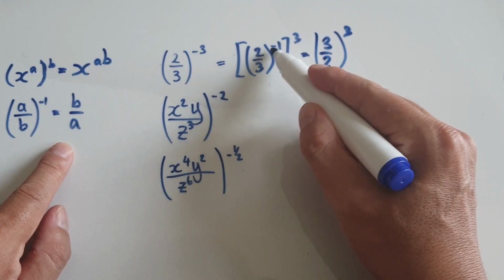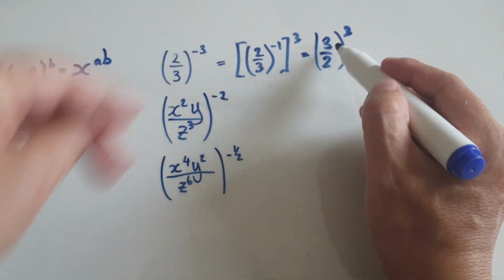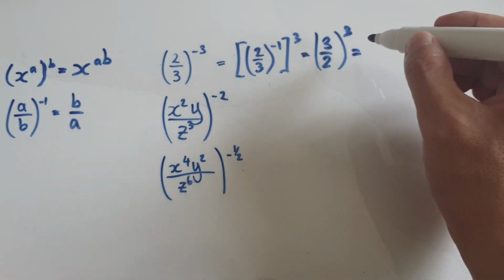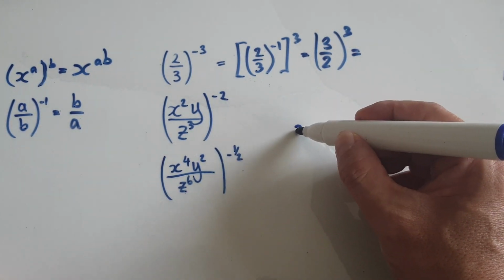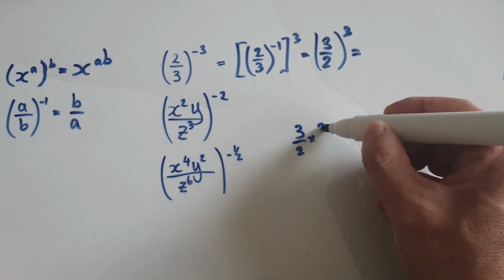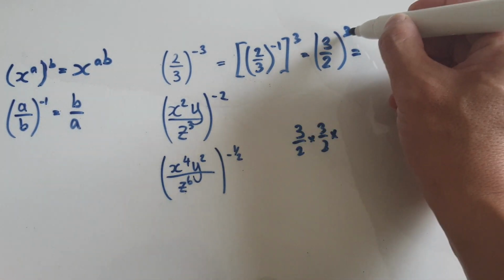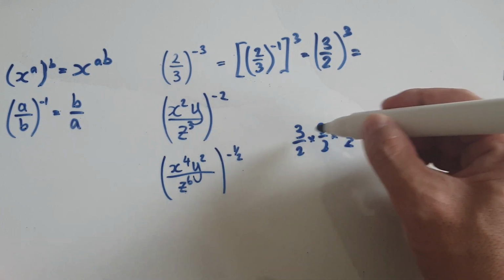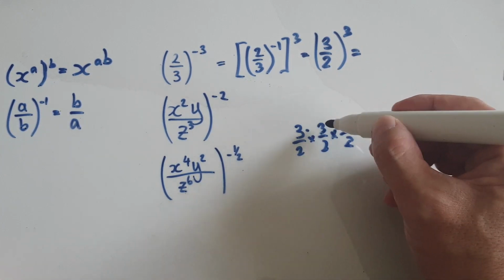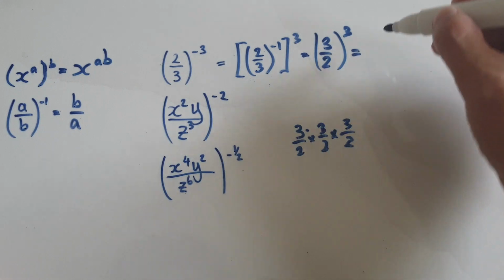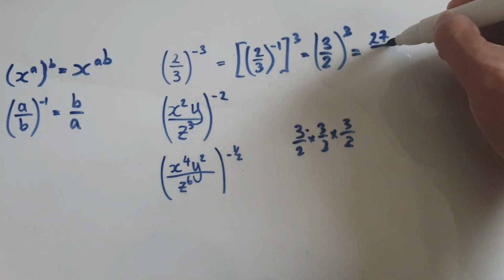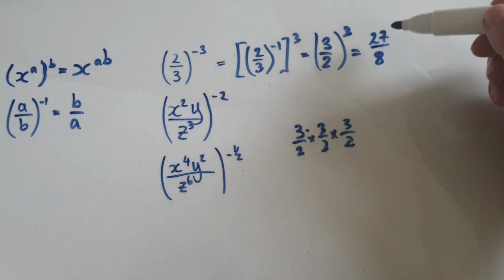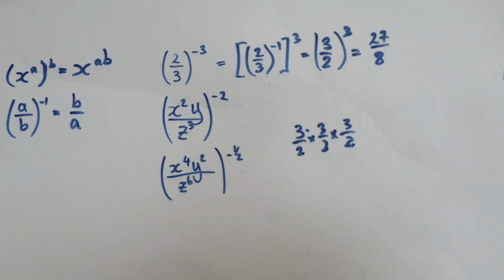Because applying that negative 1, you simply turn it upside down, which will then give you this to the power of 3. So to the power of 3, in your mind, you've got to visualize 3 over 2 times 3 over 2 by itself 3 times, basically. So in your mind, visualize this. You don't actually write it down. So that would be top times top times top. That would be 27. And then bottom times bottom times bottom, that would be 8. So the final answer here is 27 over 8.